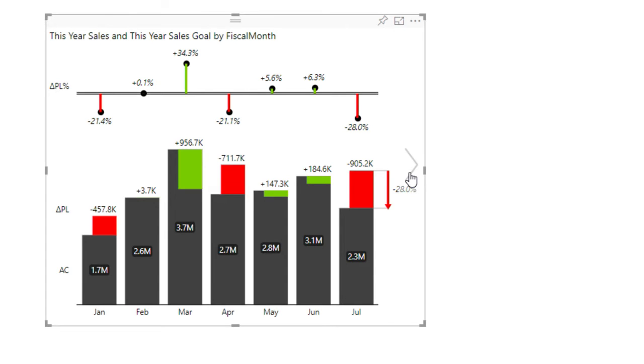So in January we were below the plan for 21%, and then this is more or less on the plan, and is very good here, above the plan, 34%, and so on, right? So this is the column chart whenever you need to compare numbers for each month and so on.